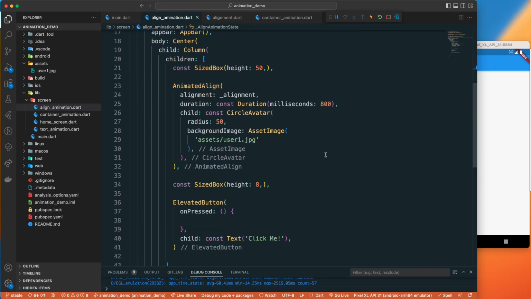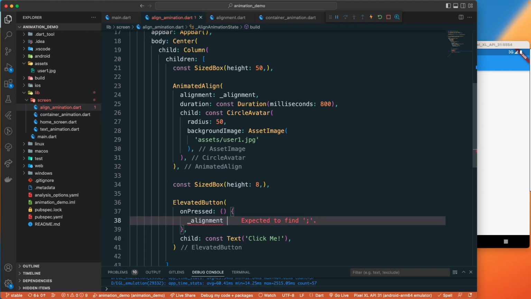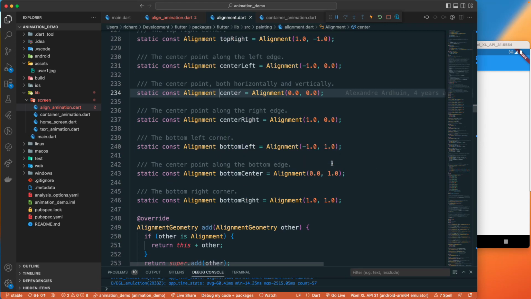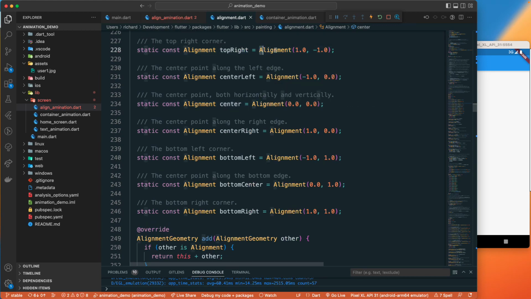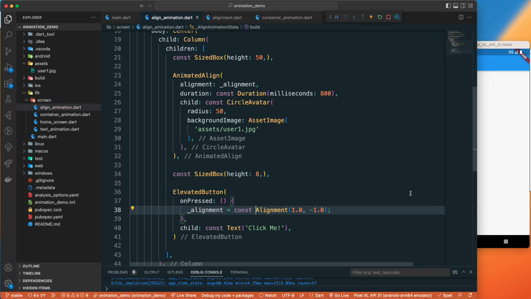So what we can do is, let's go back over here, and maybe we can add some logic, but I guess we can just keep it simple over here, and we will just update that particular alignment whenever we change. Let's just change it to a single value for now, and let's move it to the top right over here, and just copy this one and paste it below over here. And let's make this one a const, and that should be fine.